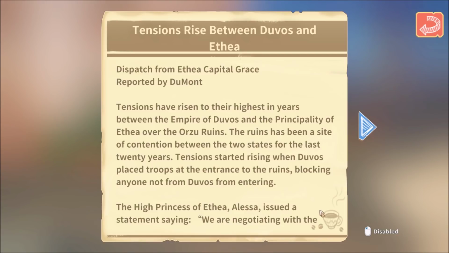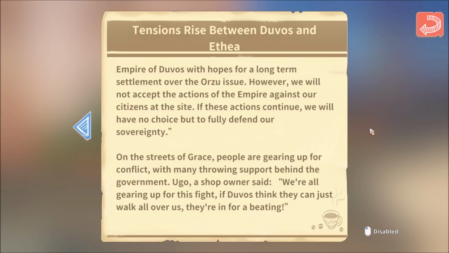The High Princess of Ethia, Alessa, issued a statement saying, "We are negotiating with the Empire of Duveau with hopes for a long-term settlement over the Orzu issue. However, we will not accept the actions of the Empire against our citizens at the site. If these actions continue, we will have no choice but to fully defend our sovereignty."